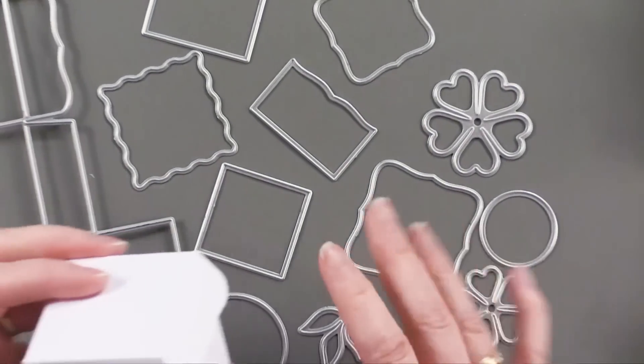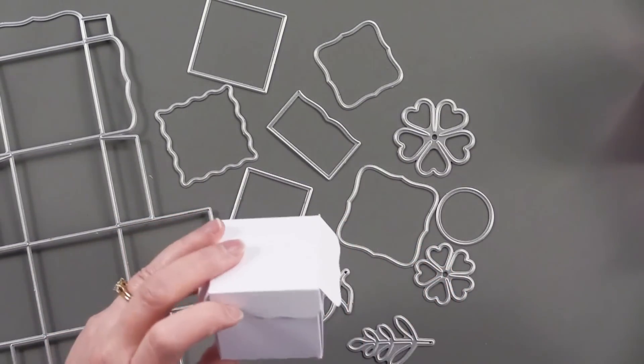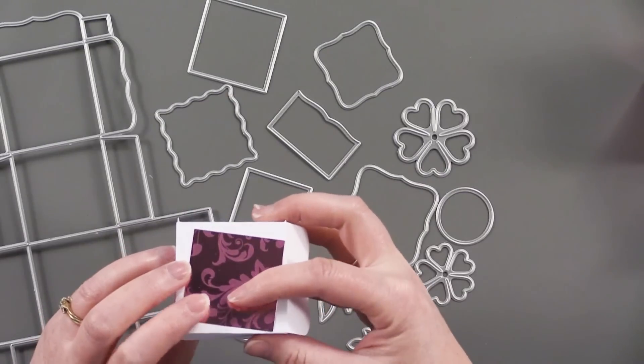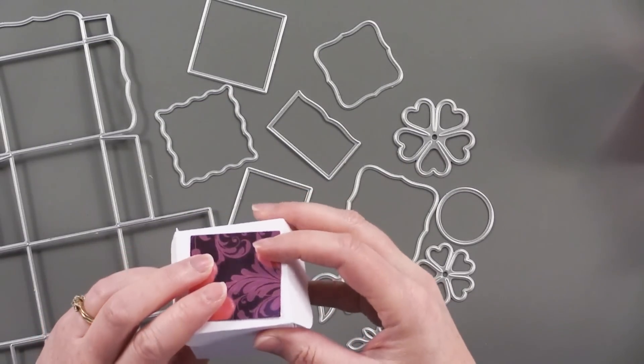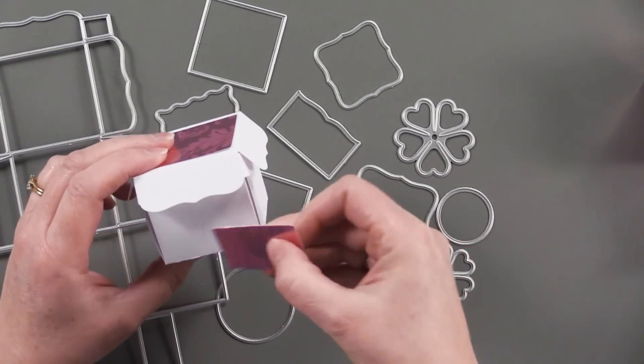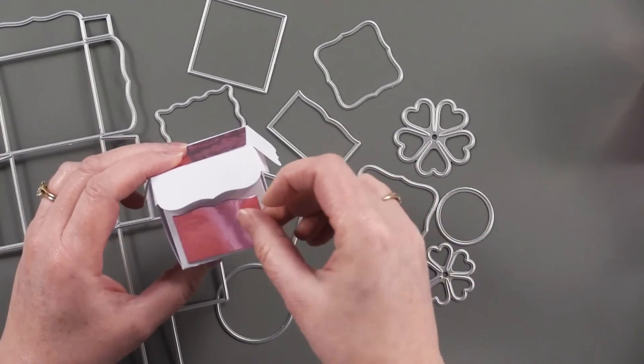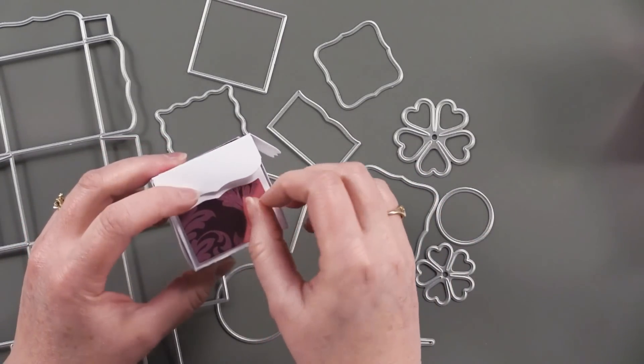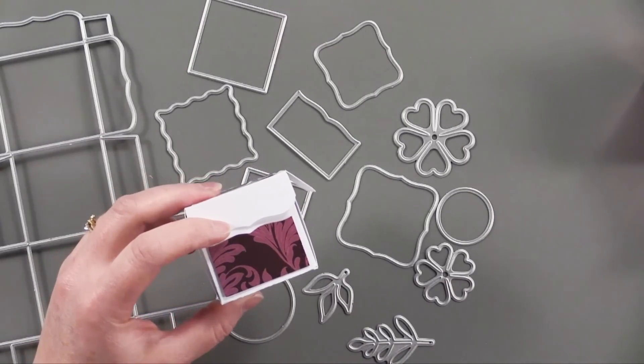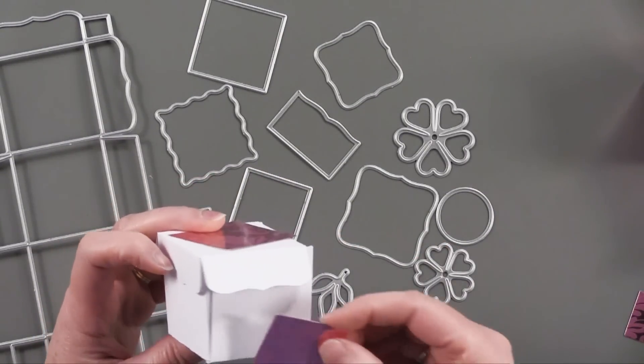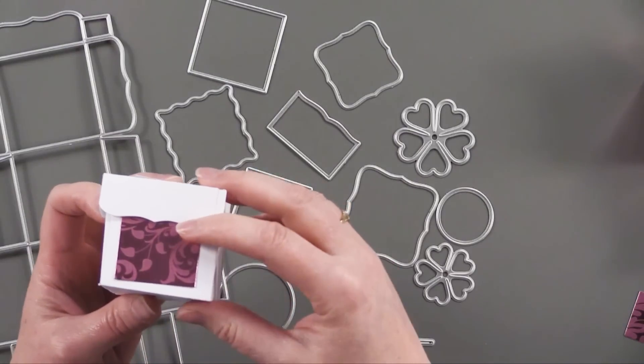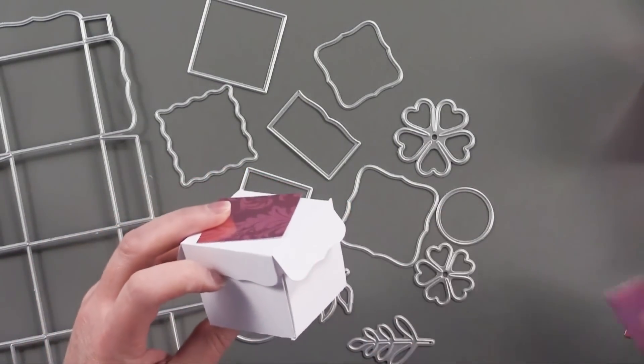Then you've got all these other pieces that you could use on your box. Let me show you, this is just a plain square that you could put on there on the top. And then for side pieces, they give you one scalloped. So you could put one like this. And they've also got regular square, smaller square pieces that you could put here so it covers a good part of the center. There's lots of options there.